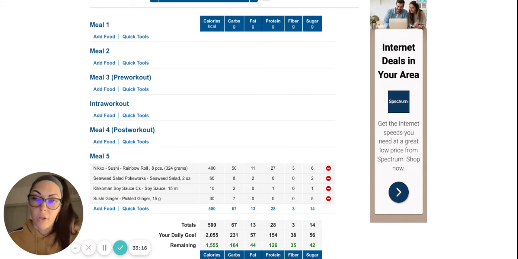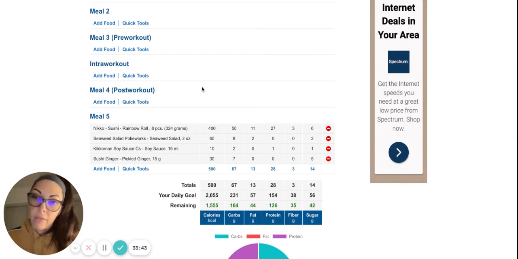That's how you deal with meals out. If you know you're going to go out to eat, just plan as close as you can. I'm not going to say this is the most accurate thing because it could be wrong. The roll could really be 600 calories or it could be 300 calories. But at least you're putting something in there and it's not something you're doing every day. So as long as you put your best effort in and choose the one, if there's one that's 500 and one that's 400 in the database, just choose the higher one just to be safe.